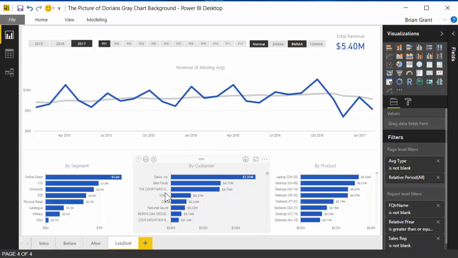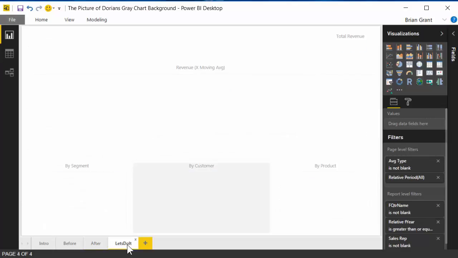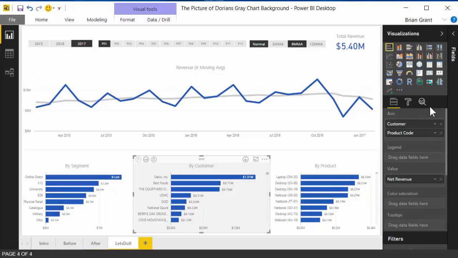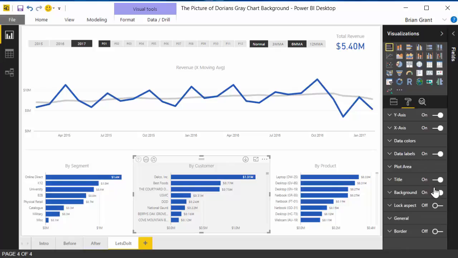This stuff is here to aid the information. The information itself is here within what's called the plot area, right? So we want the plot area to be a darker gray, but not the entire tile itself. Look at the difference there. Yeah, that's much, much cleaner. So to do that, click here. We're going to first turn off that background. Then we're going to have to go create a plot area.